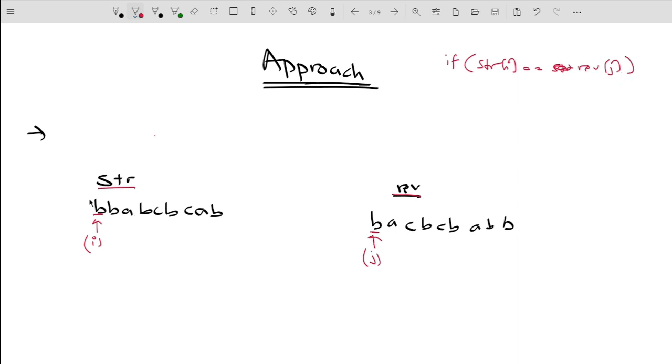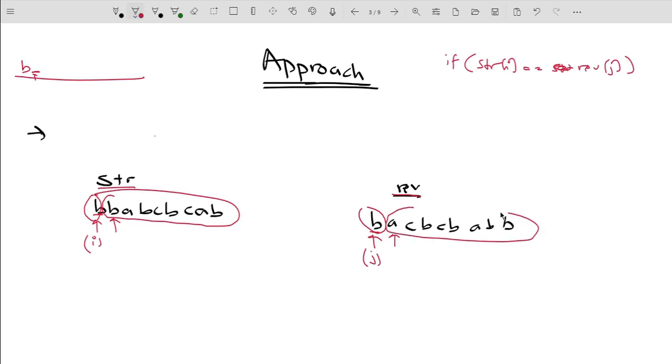Whenever we have an equal character, we are going to include it in our answer, right? So let's say we have an answer subsequence, then I'll write "b" in the answer, then I will have this place empty, right? After this, we are going to move to this place. Both pointers are going to move, right? And then we have to find the longest common subsequence for the remaining part. Let's say we have found the longest common subsequence for these particular strings, then we can simply append that string to the answer, right? And we will get the longest common subsequence because "b" is going to be surely in the answer, right?